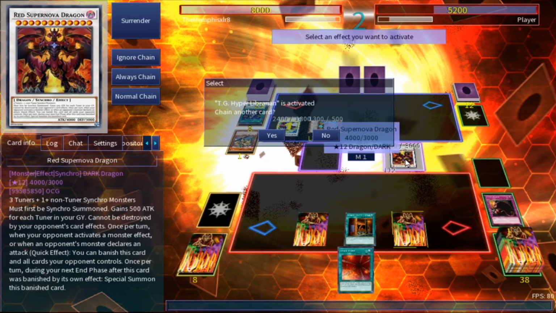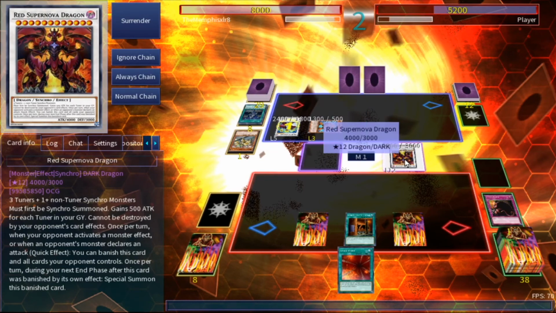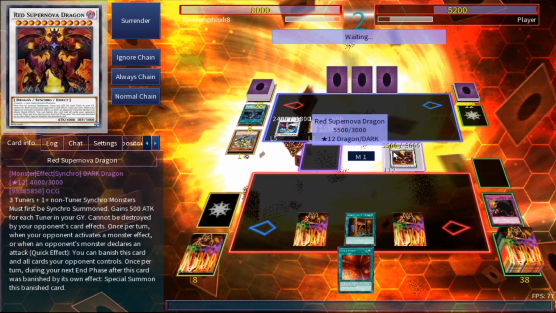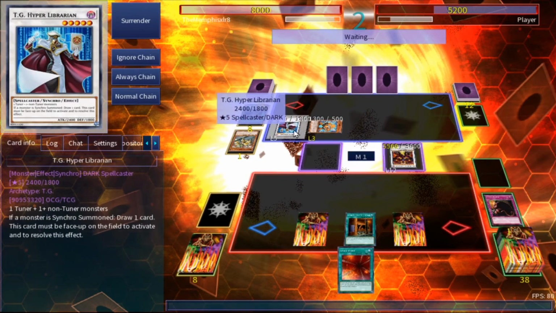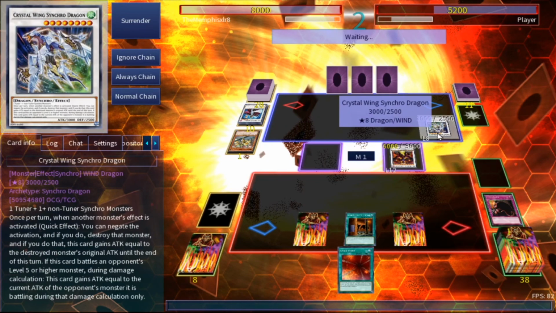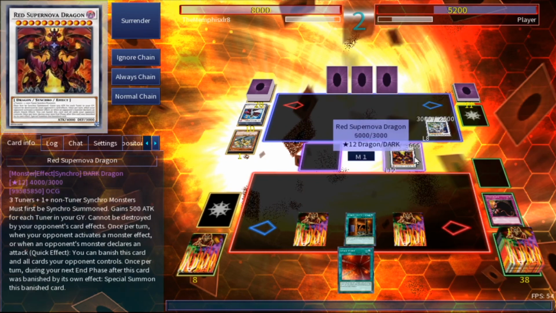What does this do? Activates a monster effect. Okay, I don't care. I mean, how much? Well, that's 5,500. That's big. That's a big boy. But this doesn't do anything if I play a trap. So I don't know why he summoned this. It's not gonna do him any good.